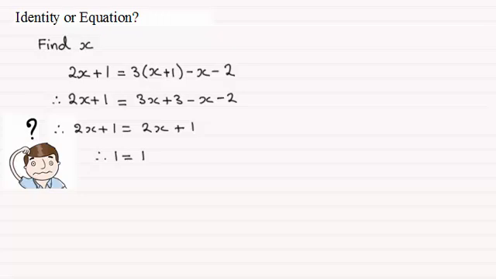So what's going on? Well when I look closely the expression on the right then is exactly the same as the expression on the left. I end up with 2x plus 1 here being identical to the expression on the left here. What we've got is that they're exactly the same. They're identical. And when you get situations like this you can't find a specific value of x. It's not an equation. It's called an identity.